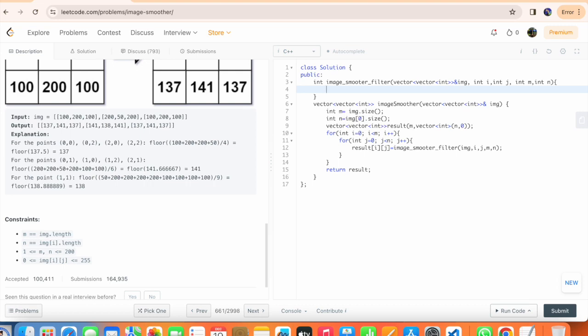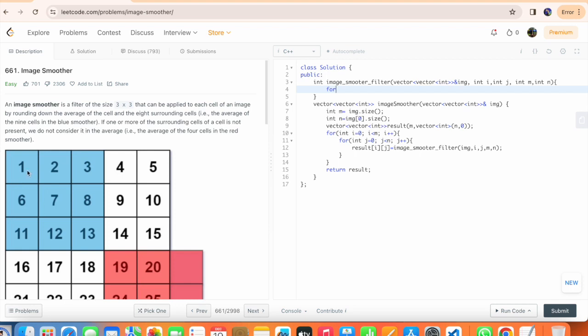Now we simply need to iterate over all the surrounding cells. Suppose we are at the 7, that is cell 1 comma 1, so we need to go up, down, left, right, and the 4 diagonal sides.